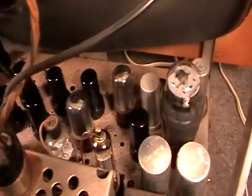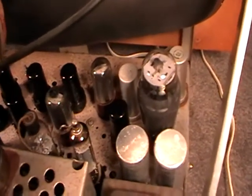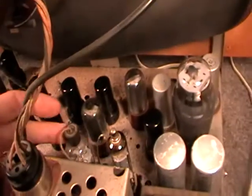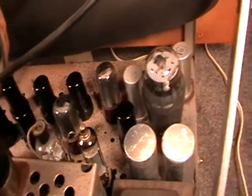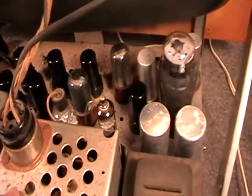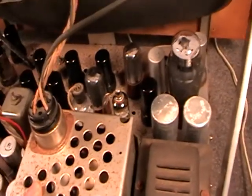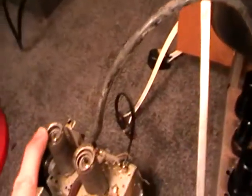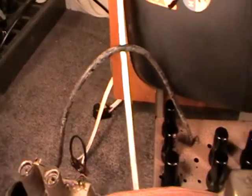Yeah, what else? Oh yes, okay, we've got, as I said, 1960s technology here, or late 50s. EL36 for a line output valve, the boost diode is an EY88, and the EHT rectifier valve is a DY87, and I'm not too sure what valves are in there. Might be ECC189 and maybe an ECF86, I think, from memory, not too sure. I think it shows it on the valve layout diagram.